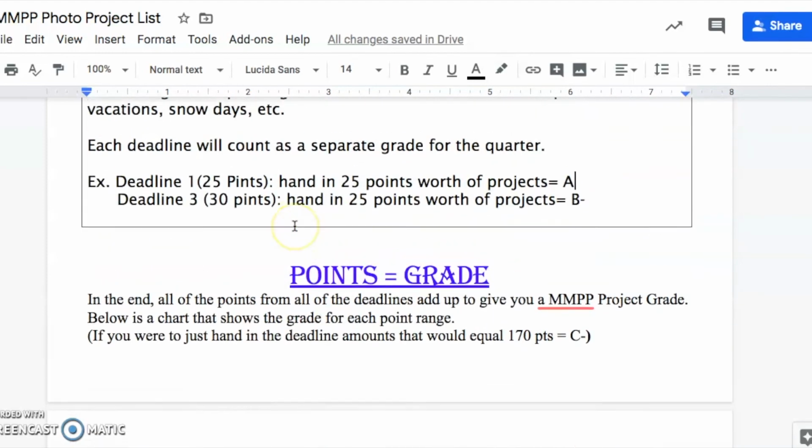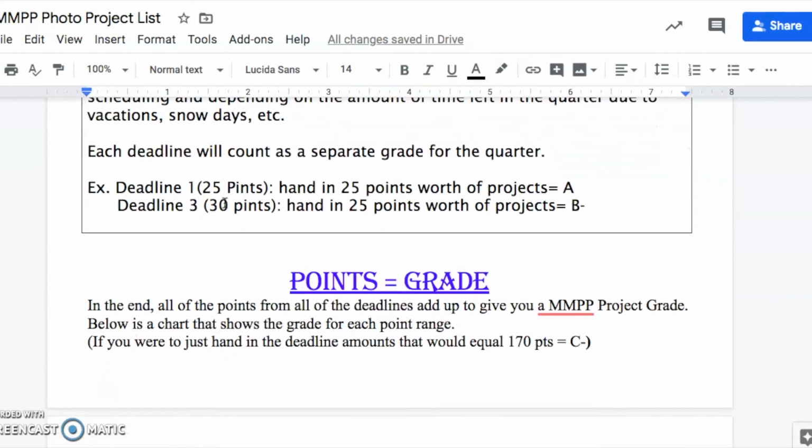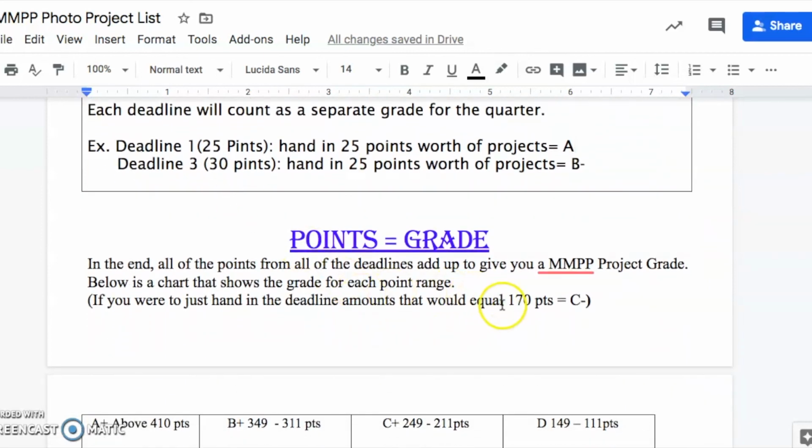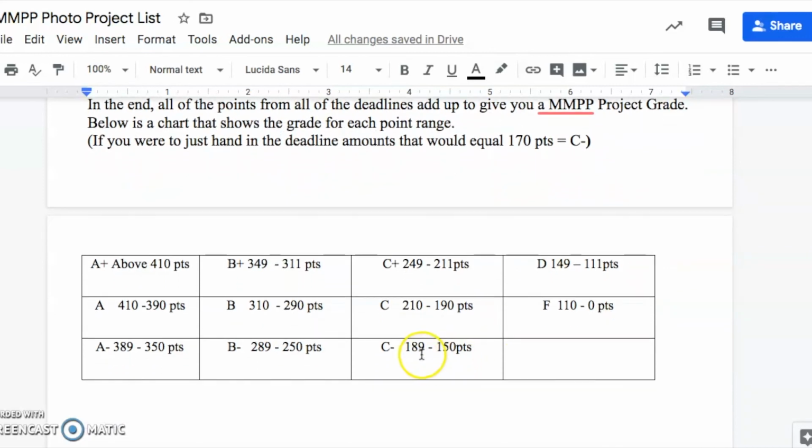If you were to do the bare minimum, which is 25, 25, 30, 40, 50, that adds up to 170. That pointage is only going to equal, in the grand scheme of things, a C-. It behooves you to hand in more points than what is needed for the deadlines. That's how you build up points and you build up your grade.